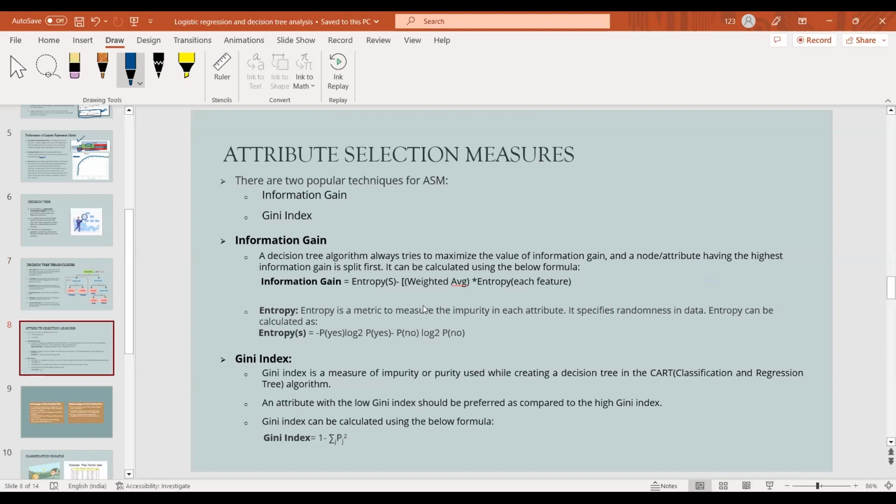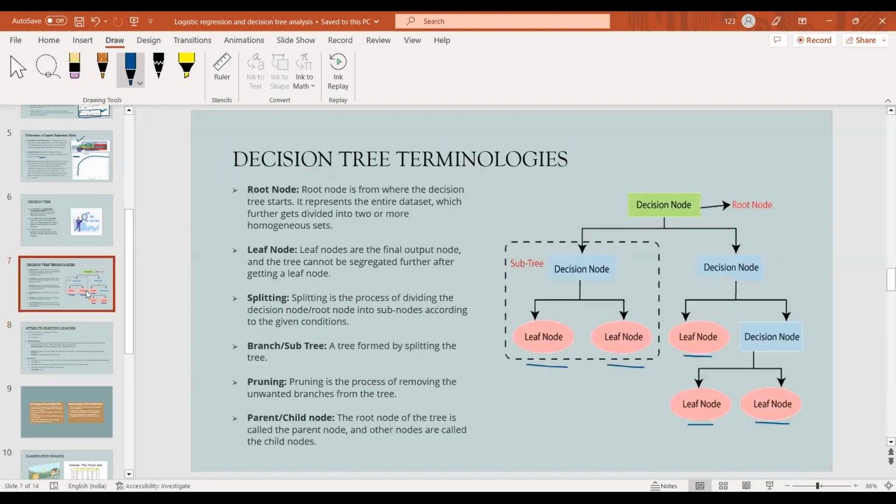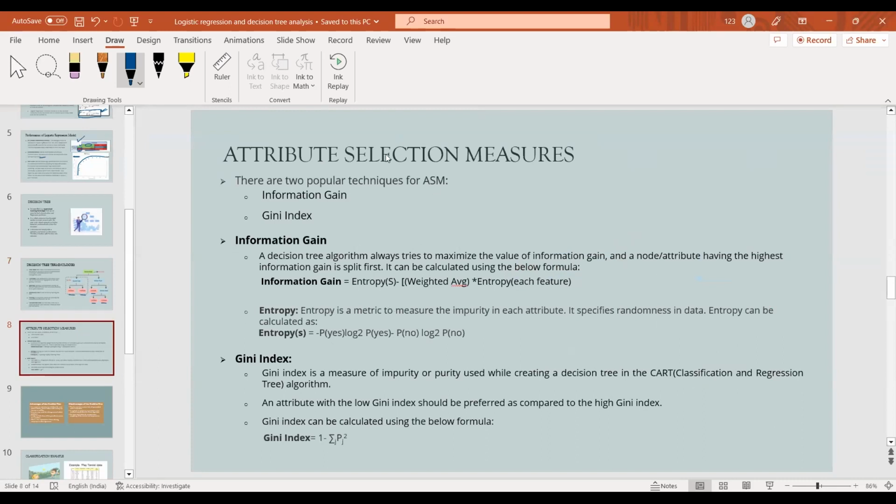Then coming on to the attribute selection measures. Suppose we have a set of all the variables in the play tennis data set also. We had outlook, temperature, humidity, wind. So on what basis will we decide which attribute we should select and which attribute will come where? For that, there are various techniques used. One is the information gain. Basically, this is used to decide on the root node, and it is one famous technique to decide from where the data will actually start. Second is the Gini index or entropy. Again, in my Python code, you will see that we can employ both these methods, and I will also show you how we are employing both the methods.